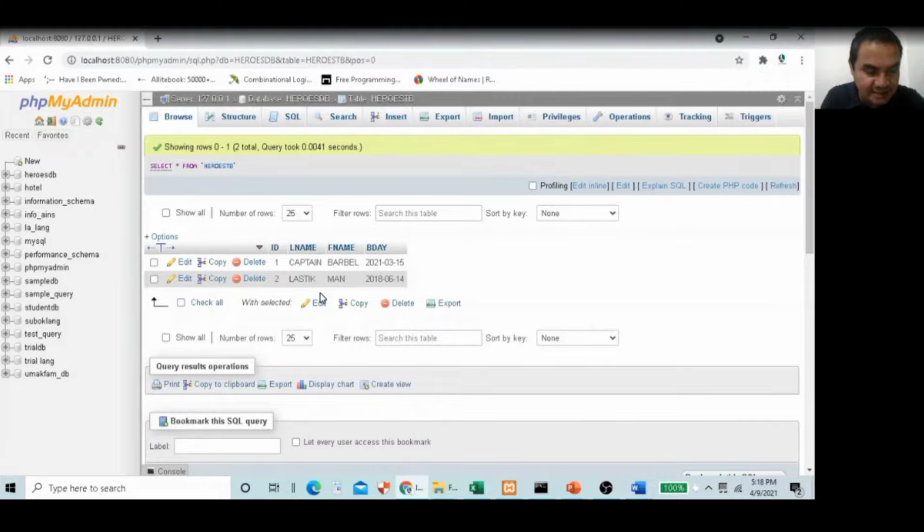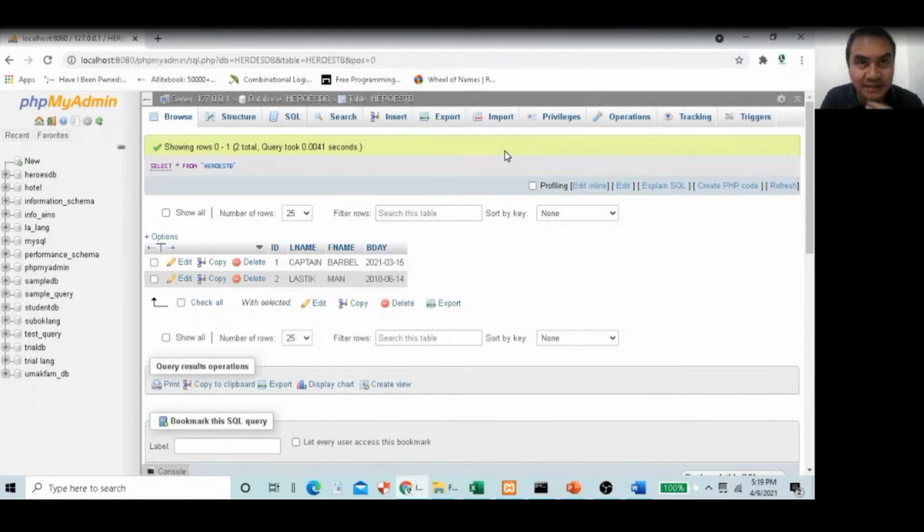So as we can see here, again, we were able to add another record by using the command. Now how about the last one, that we can actually import records from Excel.